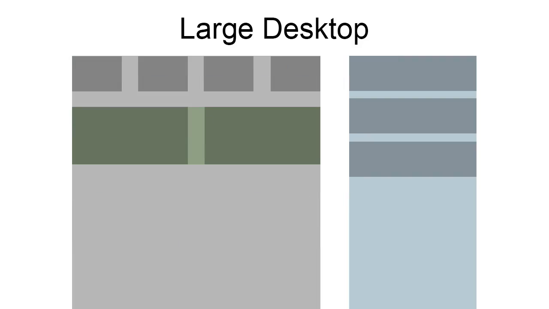So let's give ourselves a concrete goal to work towards. I've put together a few rough draft sketches of a layout that I would like to create. So this is what the layout should look like at the desktop level. The main column on the left will have 4 callouts or 4 subcolumns, and then it will have 2 photographs. The blue content on the side represents a sidebar. So this is a large desktop monitor.